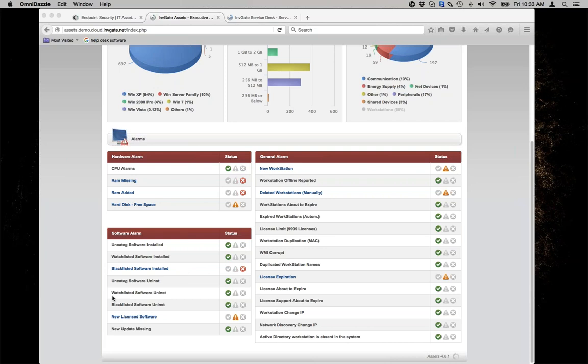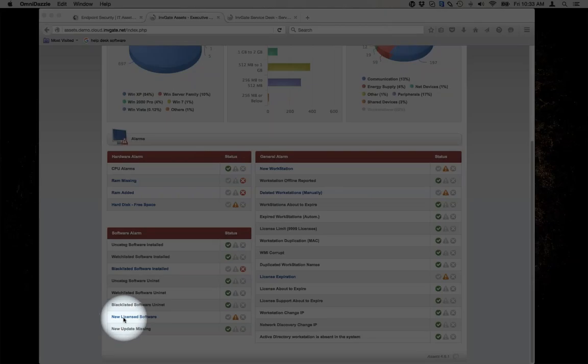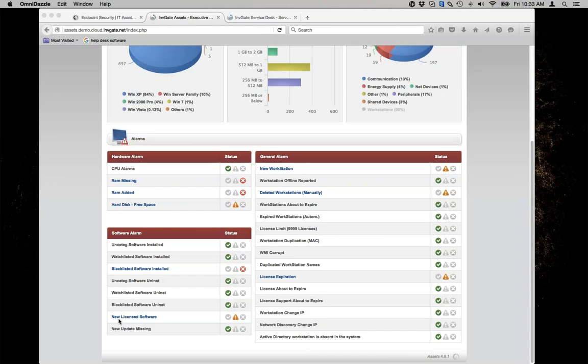And you get notifications even if you've got items that are just on a watch list. It's software that maybe you only want going out to a limited amount of folks and you don't want a ton of them getting installed. You can create a watch list as well. And as you can also see here, as you've defined different software packages that require licensing, you can get notified when one of your workstations has reported back to the system that that type of software has now been installed on that workstation. You get notification to make sure that you're still staying within compliancy.